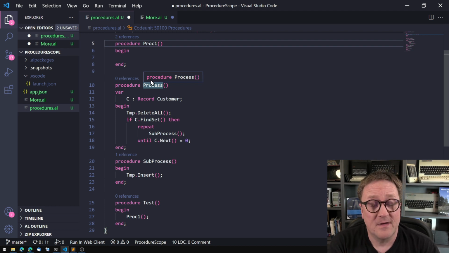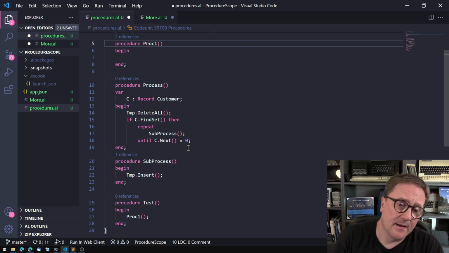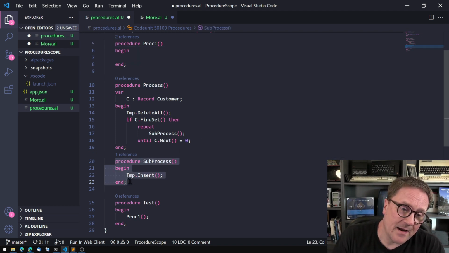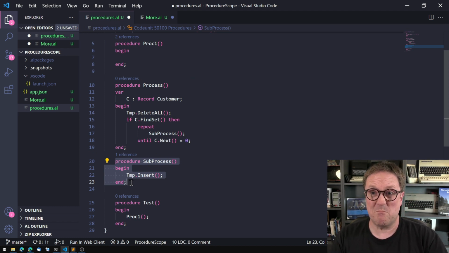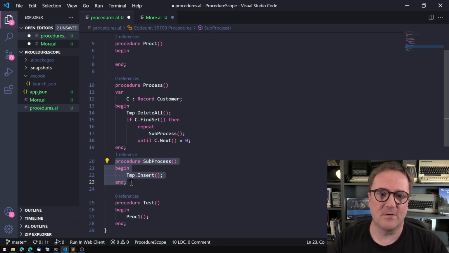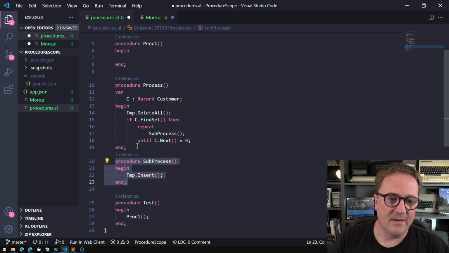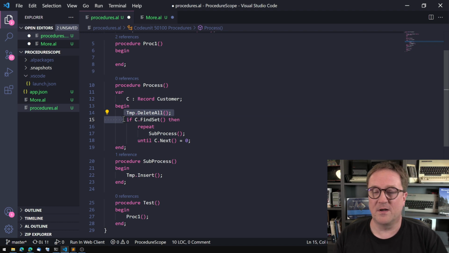The bug was that at some point somebody from outside decided to call subprocess, and that worked perfectly on one instance, but then they put this into another loop, so suddenly they got strange errors on the insert because this other loop didn't actually go in and do the delete all.